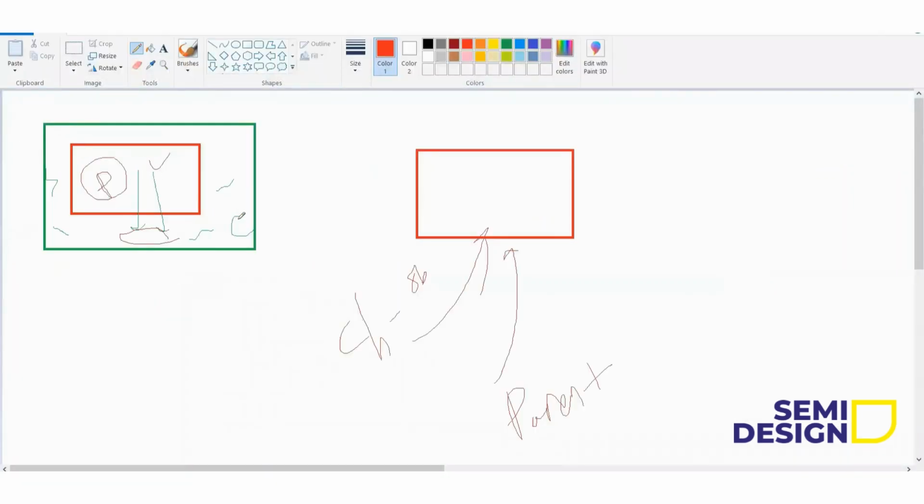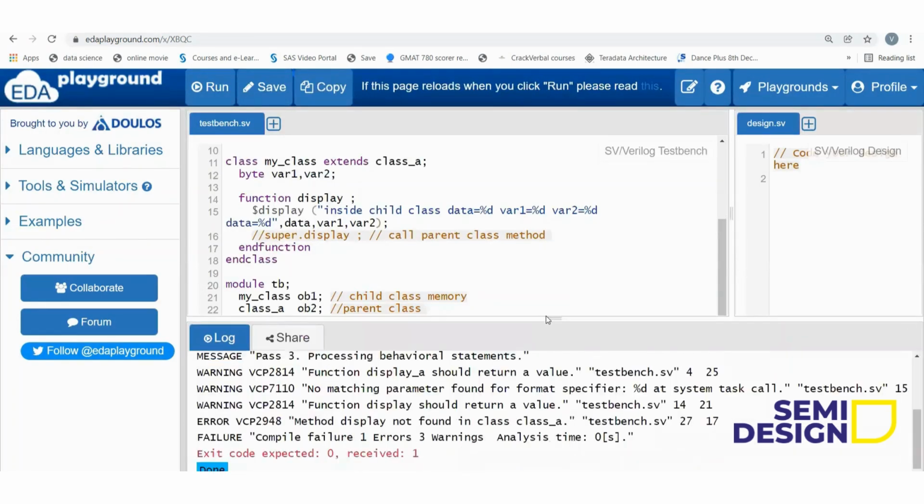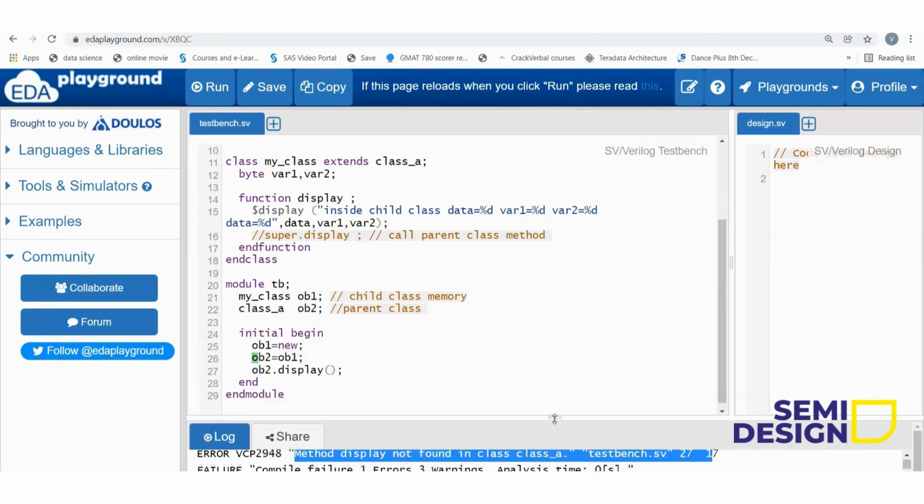See, whenever I'm creating memory for the child class, as it contains the parent class, I will be able to access these things. But there is one more important thing: remember, using the parent class methods, I won't be able to access child class things, like if you have different names. Now see here, I'm getting the error. But these methods I can show.